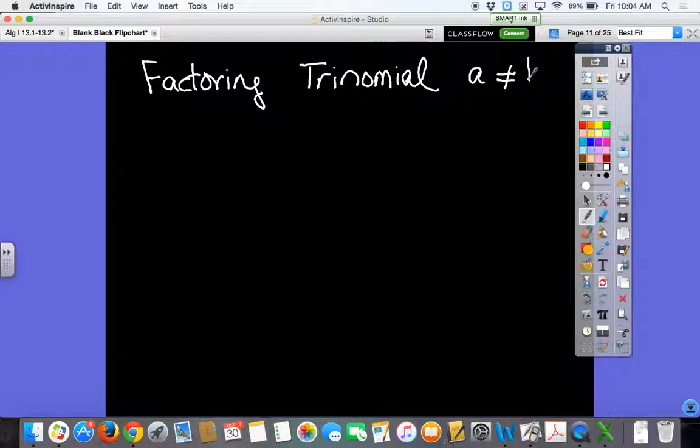You're basically stuck. So let's do some simple ones to start with. There are some that get a little bit more involved. We'll see how that goes here in a minute. Make sure you know how to factor trinomials where a is equal to 1 before you attempt these, because those skills will definitely benefit you with these harder problems.